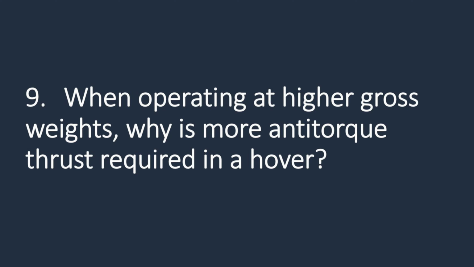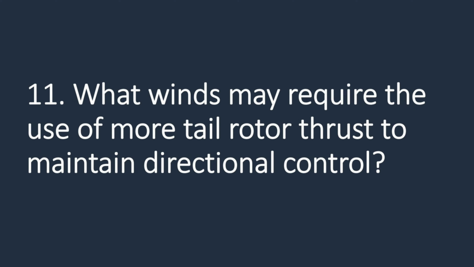When operating at higher gross weights, why is more anti-torque thrust required in a hover? The answer is more power is needed to hover at higher gross weights, which produces more torque, which requires more anti-torque thrust. What winds may require the use of more tail rotor thrust to maintain directional control? Crosswinds and tailwinds. You're always going to be better off when the wind is off of your nose, as we've all been taught. So crosswinds and tailwinds is the answer.